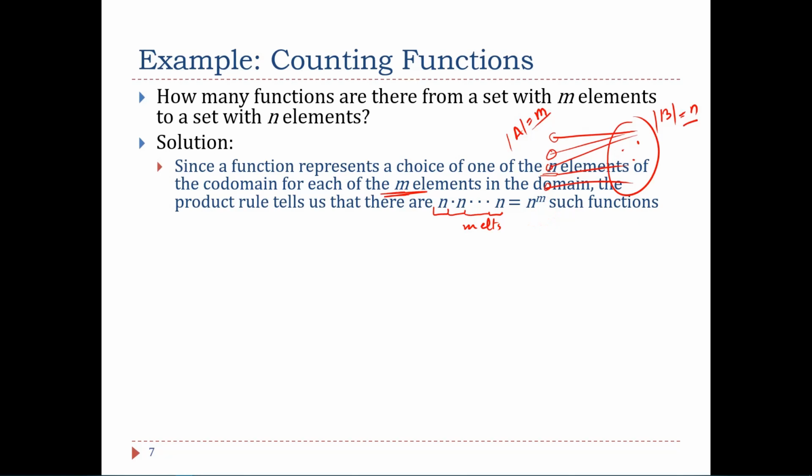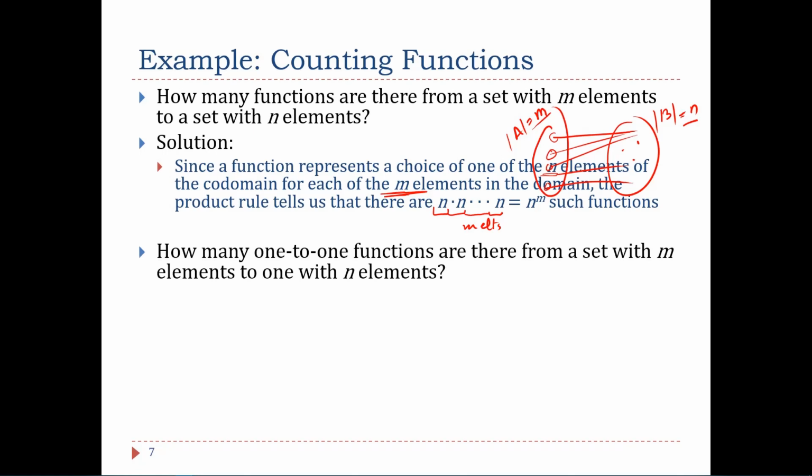So what if we start imposing certain conditions on the function? For example, what if we want the function to be injective or one-to-one? Pause the video, think about it, and then when you're done, you will find out the following results. So actually, when you impose that every single image for any element in A is different from the image of the other elements in A. Okay, so for the function to be injective, every single element in A must be mapped to exactly one element in B, but that must be different from the images of the other elements.